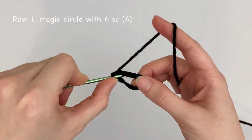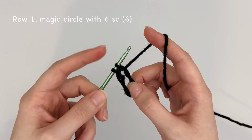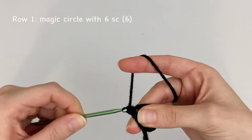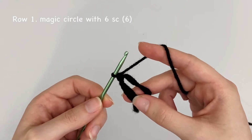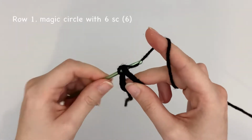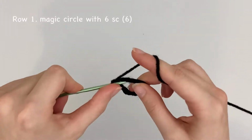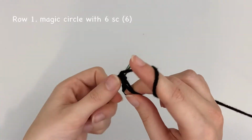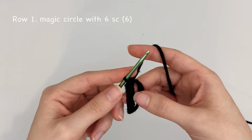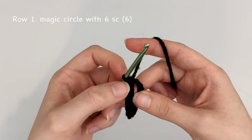So I'm going to insert my hook in the circle, yarn over, pull my hook back up through the circle. I'll have 2 loops on my hook. I'm going to yarn over and pull through those 2 loops. This creates my first single crochet. So now I'm going to do this 5 more times until I have 6 stitches. So I have 1, 2, 3, 4, 5, 6 stitches.